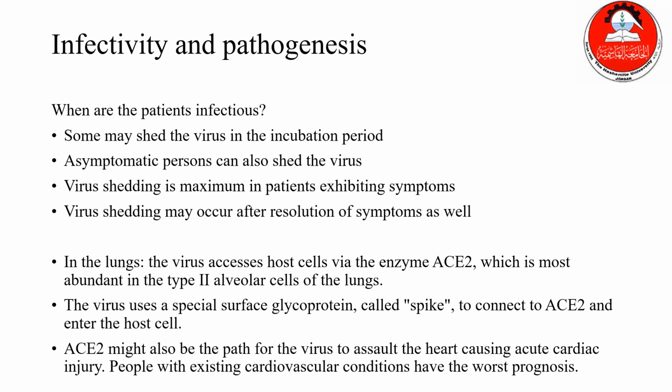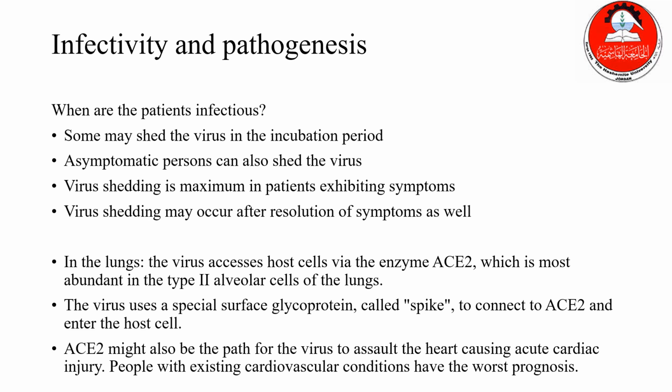Virus shedding may occur after resolution of symptoms as well, and in a small minority of those who are recovering, after the disappearance of symptoms, they might still shed virus. But it's the 1 to 2 days before symptoms appear and once the patient is symptomatic that the patient is mostly contagious to others. So what occurs once the virus reaches the lower respiratory tract?